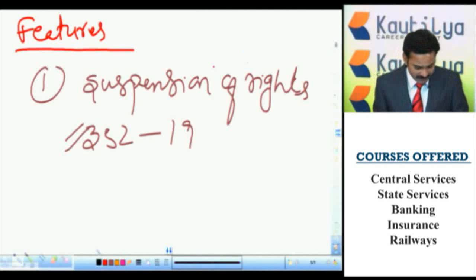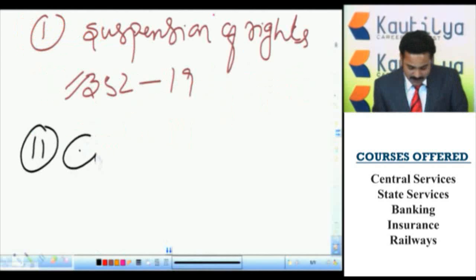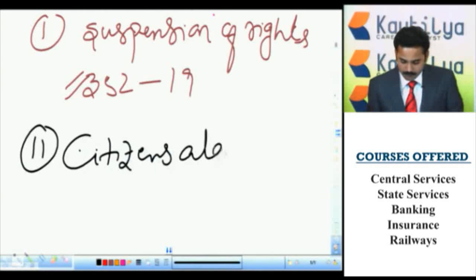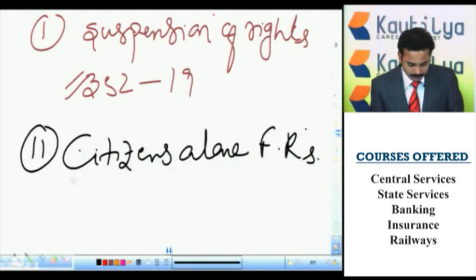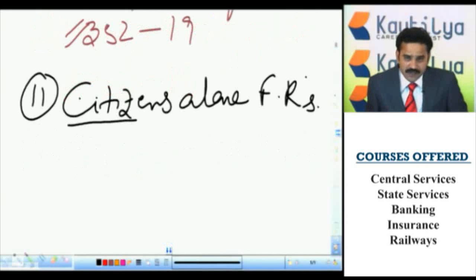And the second feature is that citizens alone enjoy fundamental rights. Another important feature of the fundamental rights is that some of them are guaranteed only to the citizens of India. In other words, some of the rights are enjoyed only by Indian citizens. Alien citizens cannot enjoy those fundamental rights.